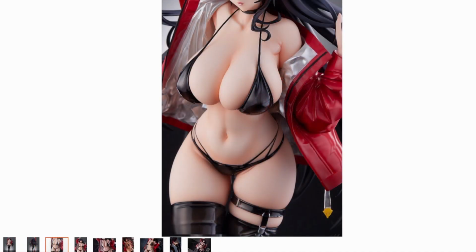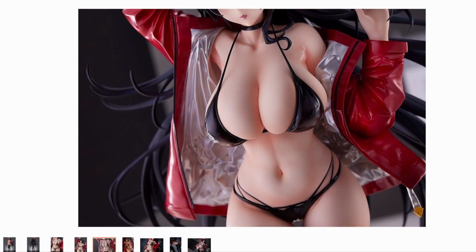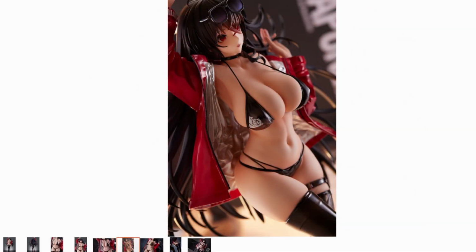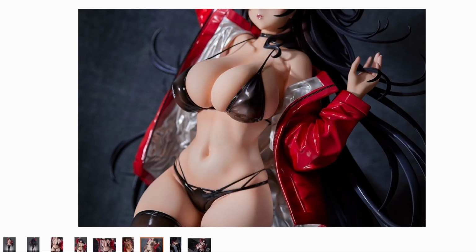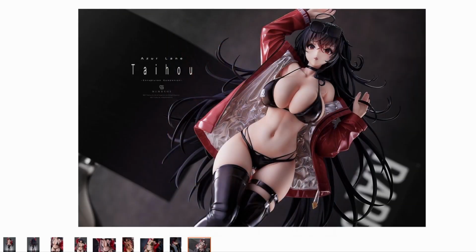And I feel like if I went into too many details about it, I could age restrict myself. So I'm just gonna let the photo speak for itself. You could tell that gravity is doing a lot of work here, if you know what I'm saying. It just looks insane to me, and I think a lot of people are buying this specifically because of this reason. And then you go down to the stomach, and that's well sculpted. Her thighs are really thick, and her boots are clearly very tight so that they're creating that skin indentation that everyone loves. The paint overall looks amazing, her jacket is a wonderful red, and the inside is really well sculpted too.